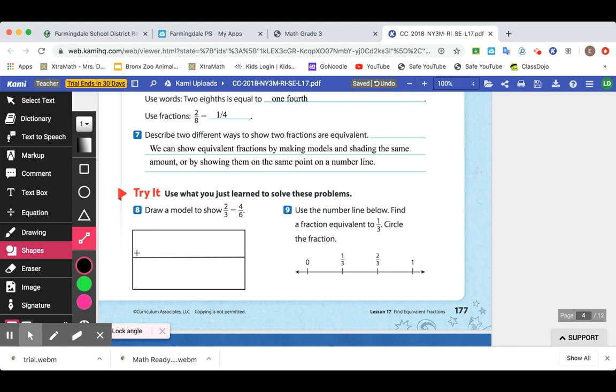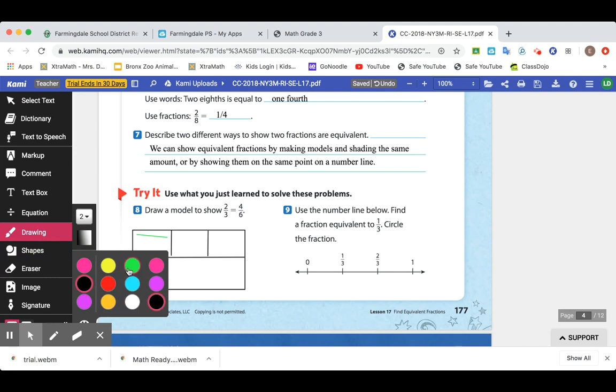So how about we make this top one show thirds? So I'm not going to cut all the way through. I'm just going to cut this to show 2/3. So how many pieces will I need? Yeah, I need 3 equal pieces and 2 will be shaded, right? So let's kind of divide that up. I think I do better with my line tools than trying to draw freehand. Okay, and let's shade in 2 pieces.